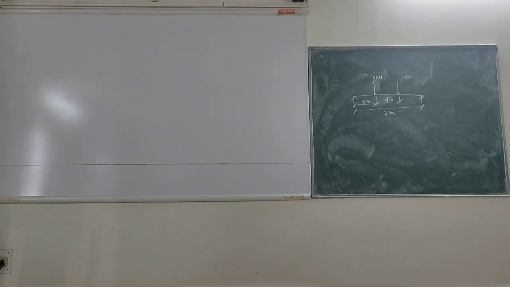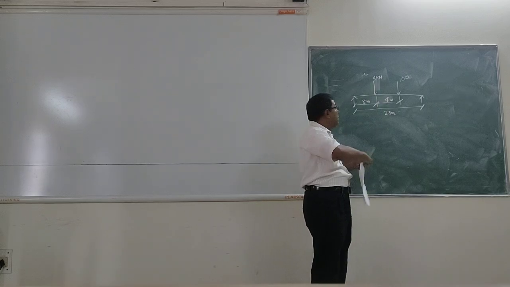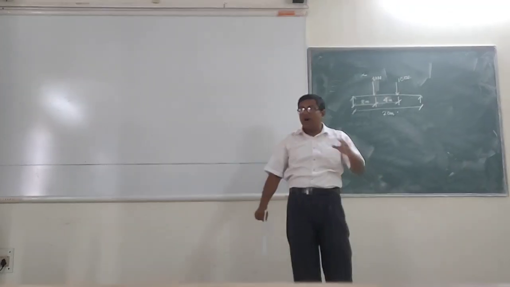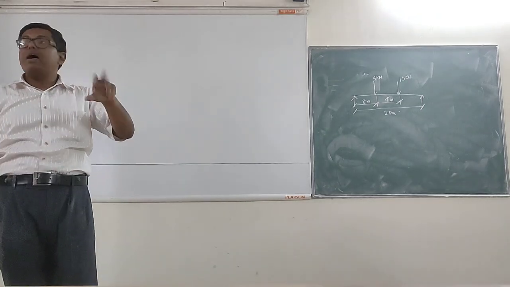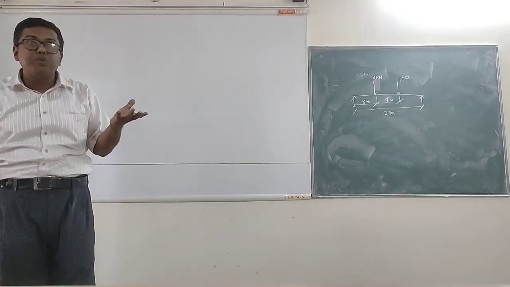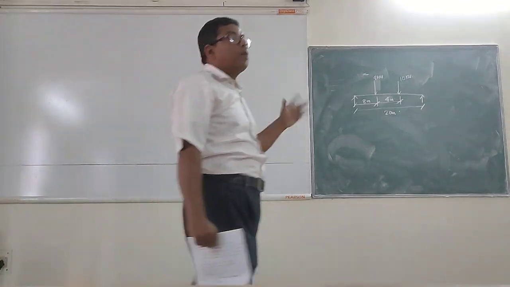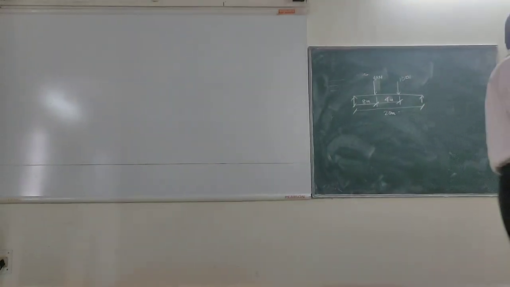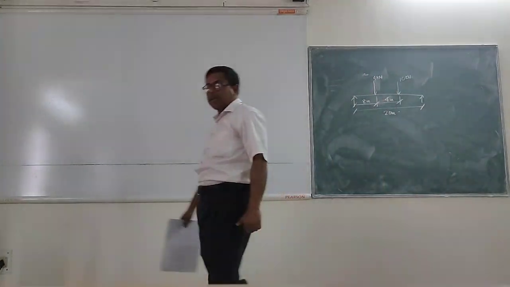The beam is subjected to multiple loads now, right? So you will have to find the deflection just below the 4 kilonewton load, the deflection below the 10 kilonewton load, and the maximum deflection of the beam. All three things you want to find out, and you are supposed to do it using the double integration method. So here you have to use the special case of the double integration method, that is Macaulay's method.